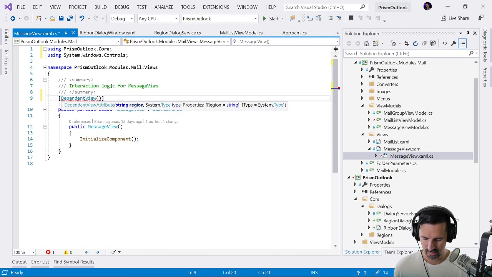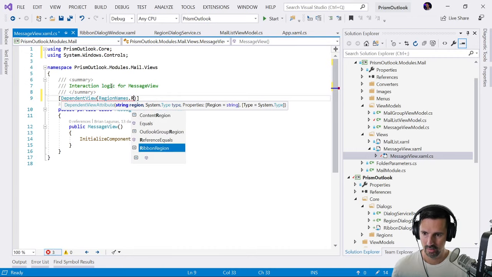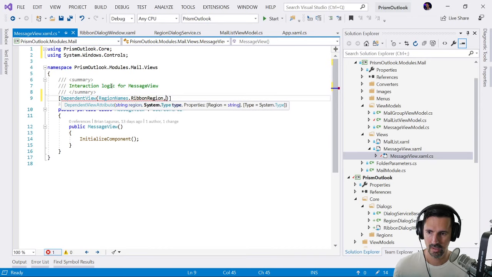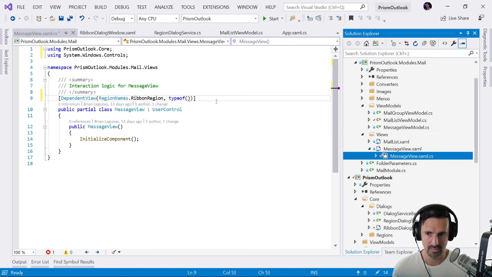The region, which I believe we called region names dot content. Wait, no. Ribbon region. And the type of, I know we already have one. What do we call it? Home tab? Yeah, home tab.